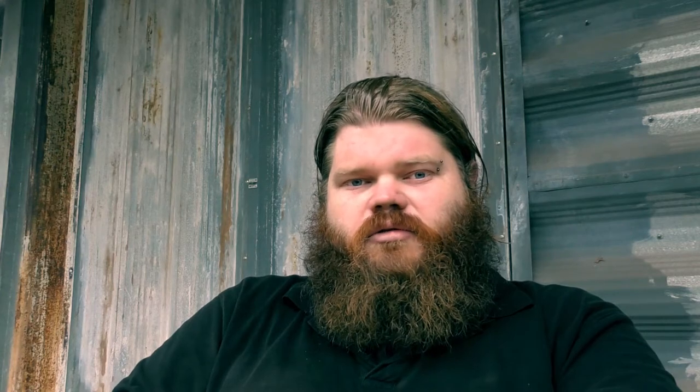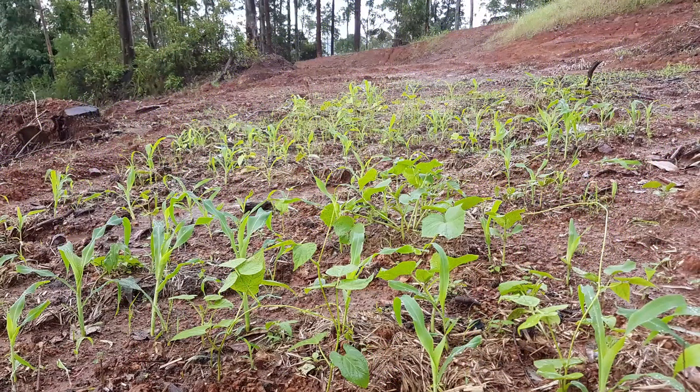The kitchen garden's coming along. We were down at the pub in the local village one night and a new friend handed us a bag of seeds from his garden. We cleared out a little patch below the shed and threw them in the dirt to see what would happen, and they've come up really well. It's a companion-growing collection — a classic one devised by Native Americans, actually. It's corn, squash, and beans. You plant them together and the corn grows up nice and tall quickly, giving a foundational structure for the beans to climb. The squash grows in between them on the ground, acting as a ground cover and preventing weeds from coming up into the bed. It's going pretty well — I've put some photos up on Instagram.